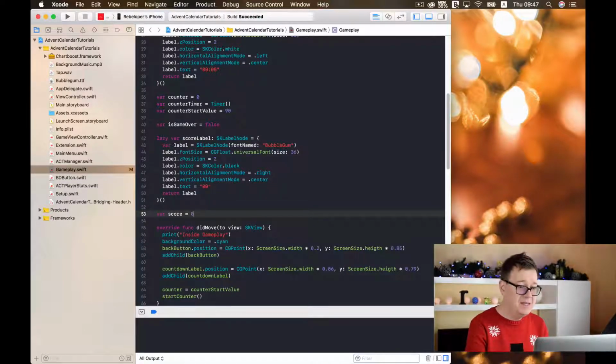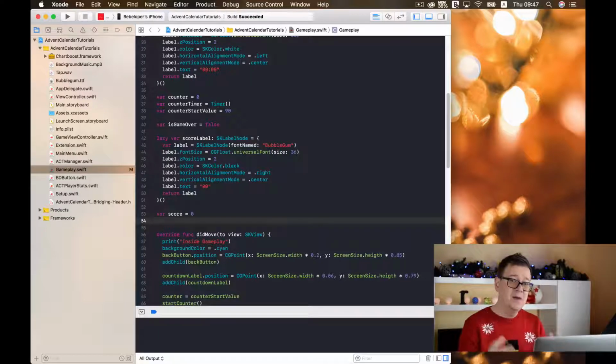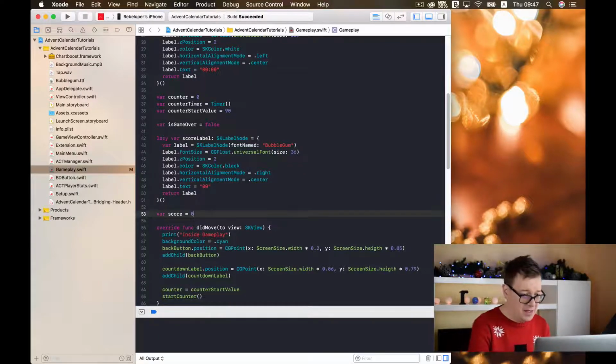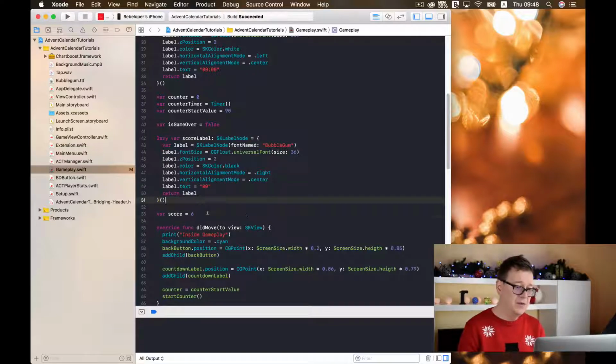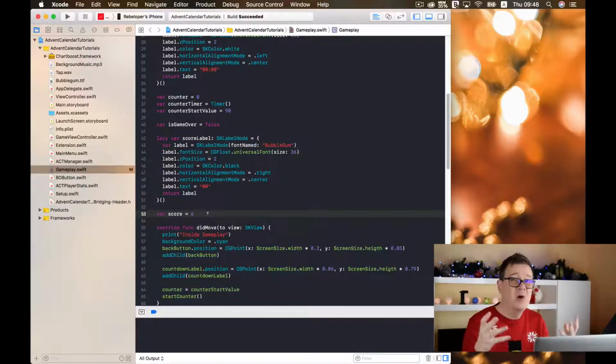Okay, now we need to set the first, well, let us just add here, let's say, okay. The point of this so-called game that we are creating is to tap on the screen as many times as you can, and if you have tapped 6 times, then we have a game over with a boolean.